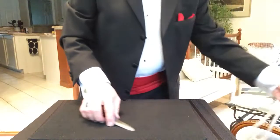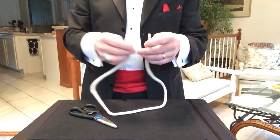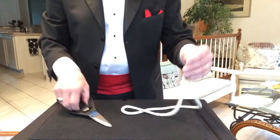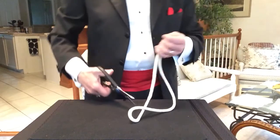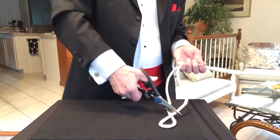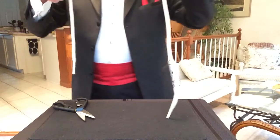Rope tricks. I used to do rope tricks back then. Rope is always fun — people know what rope is. You can tie knots in it, you can do all kinds of stuff with it, so it was always just kind of a fun thing to play with. So what I'm going to try to do is cut my rope here, cut it in half. It's not easy to do because the scissors are not perhaps as sharp as they used to be, and it's just tough, tough rope. Two pieces of rope.